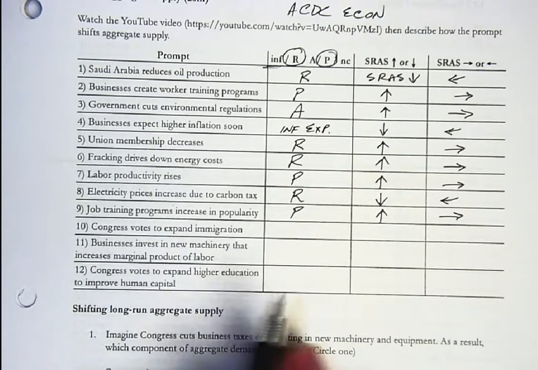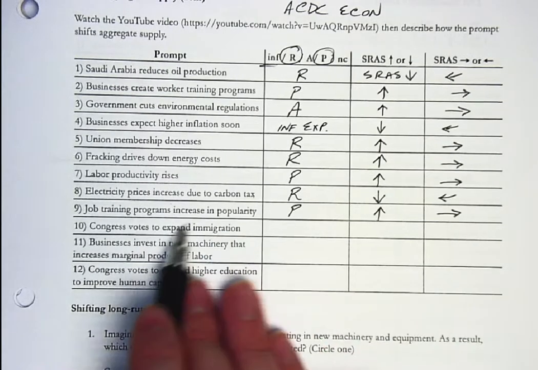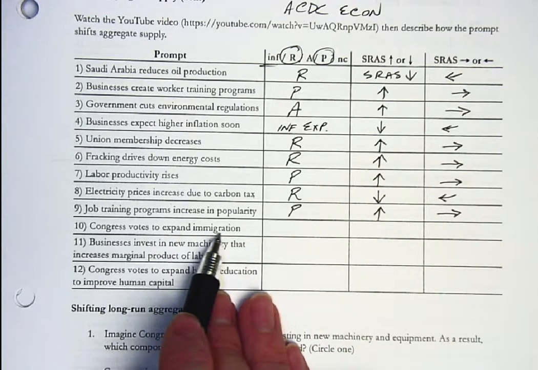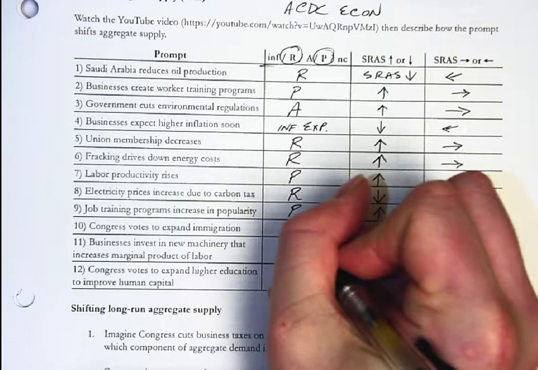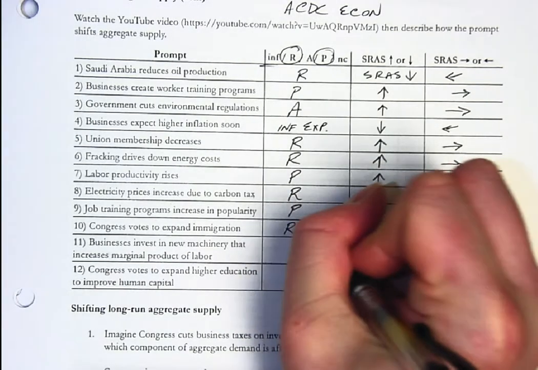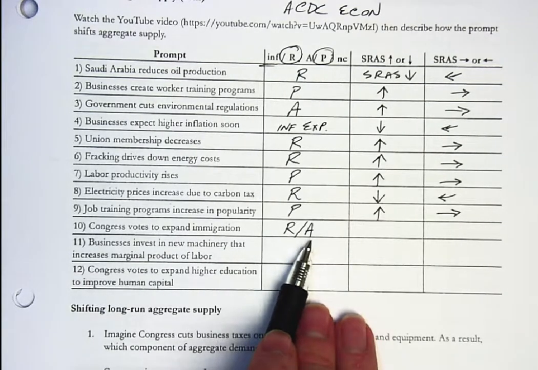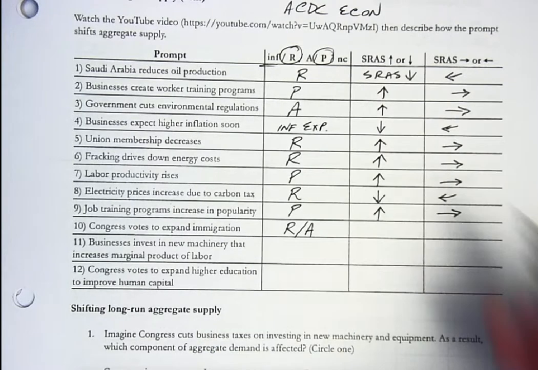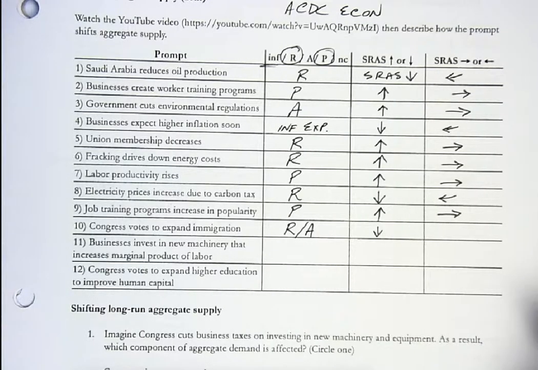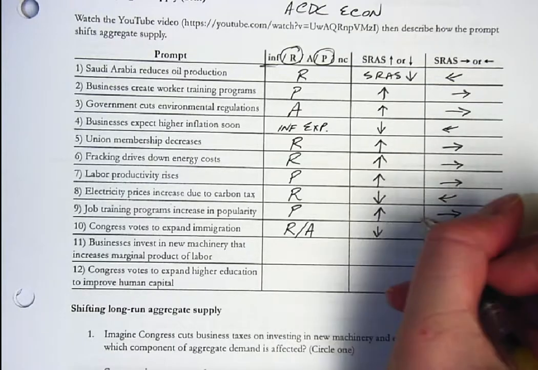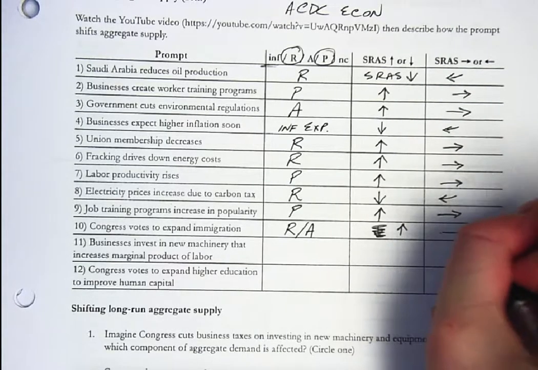Congress votes to expand immigration. Ooh, this one's tougher, but think about it like this. What's a big input cost? Wages, right? And what's immigration probably going to do? In many cases, it's going to create more workers. If you have an increased labor supply, that can hold down wages in some cases. And so we'd say resource costs. You could get away with saying actions by the government affecting producers, but actions is usually more like regulations. The resource prices is probably more clear here. The resource prices would go down, again, because you have more workers, so you don't have to pay them quite as much. So you would say, oh, I think I got that one wrong. SRAS goes up because the resource prices are going down. So it shifts to the right.